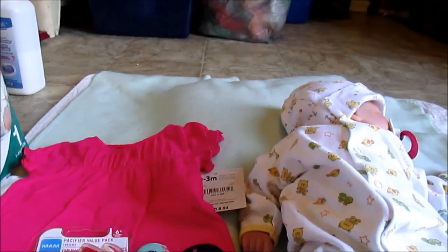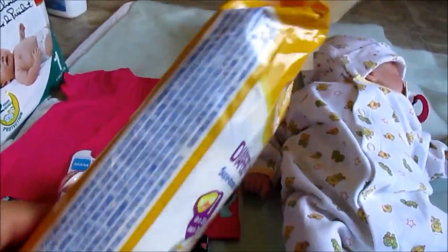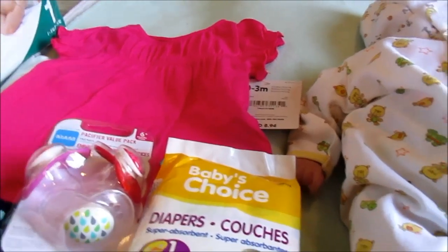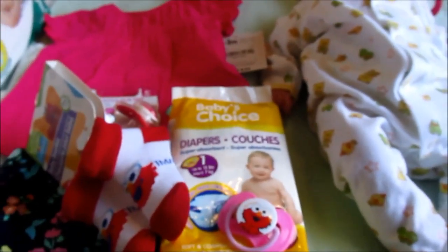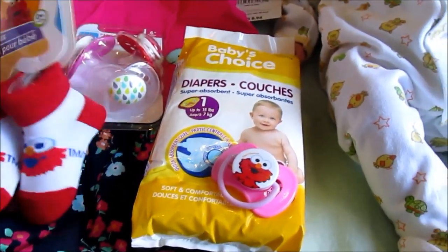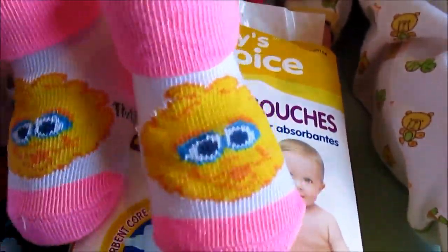Then we went to Dollar Tree, but this was before I bought this, and I got her a three-pack of these ones. They're the ones with the frogs on them, these diapers, and then they had out the cutest little socks, so I thought to go with her soother, she has this one and a big bird one. The big bird one doesn't have a magnet on it yet. I got her Elmo socks. And big bird socks. To go with her soothers.